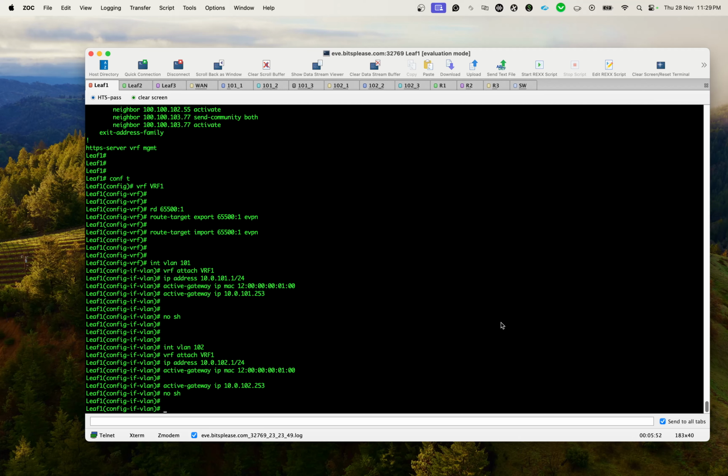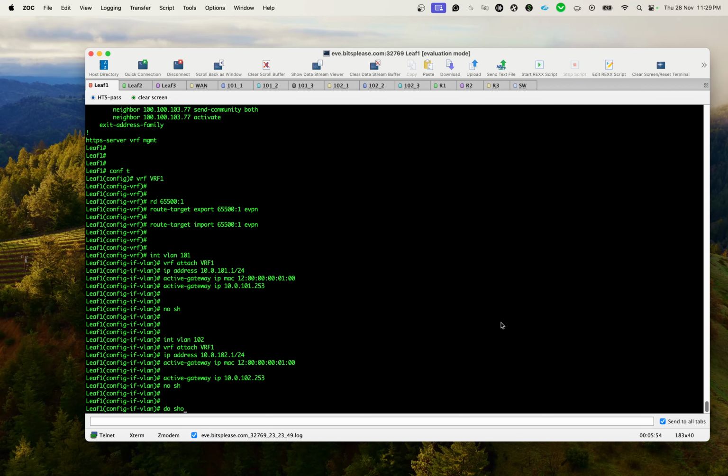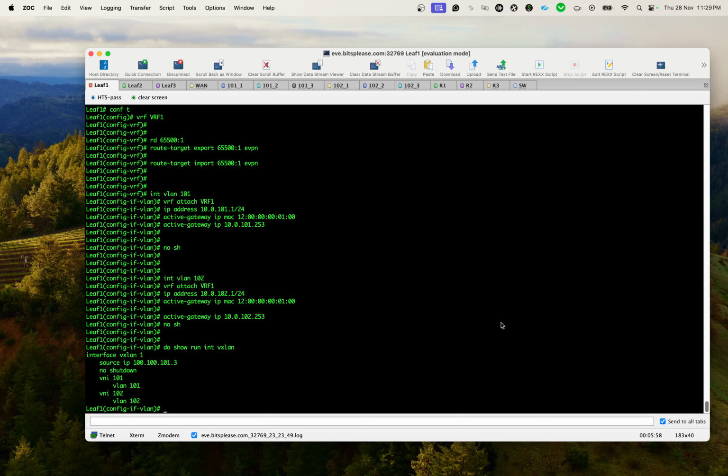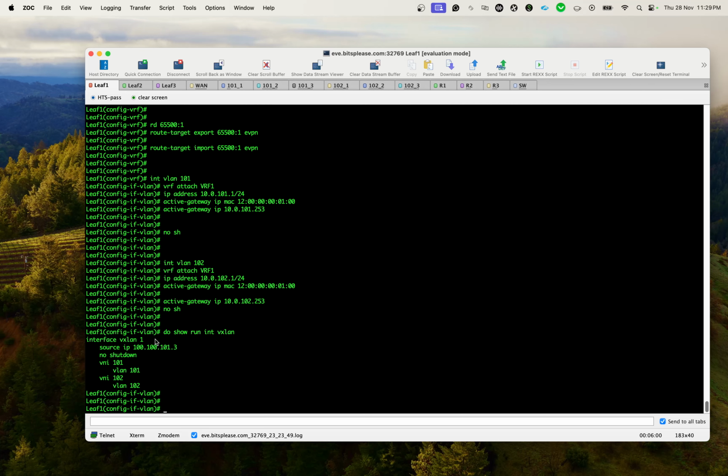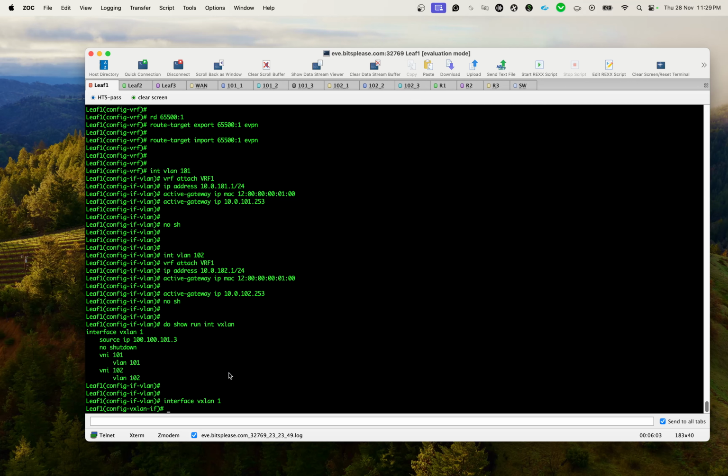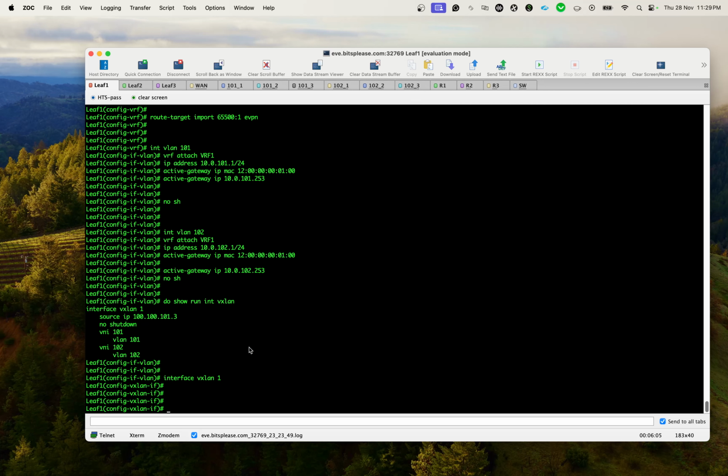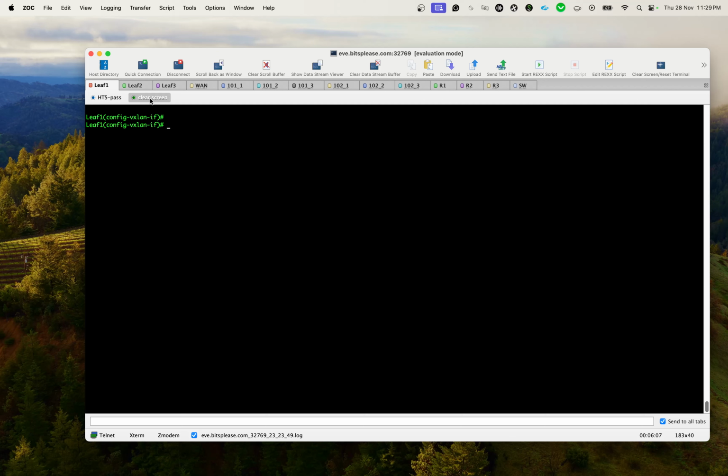Next, let's look at what we have in terms of the VXLAN configuration. Show run interface VXLAN. This is what we have. In addition to this, we have to introduce the L3 VNI now. Let me just clear the screen. So I'm going to get inside the configuration, and we will have to introduce the L3 VNI.